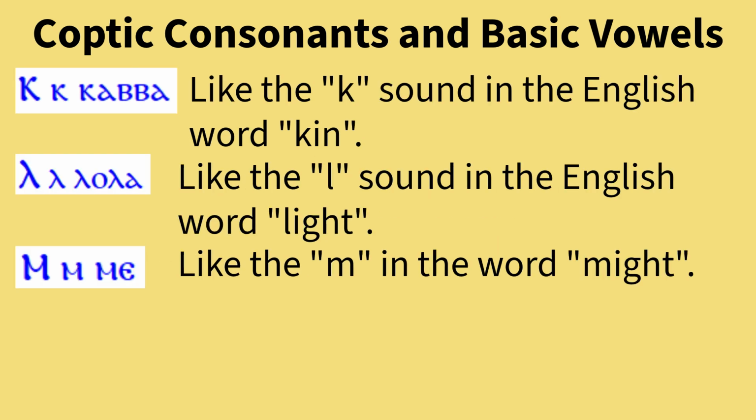Next, we have the letter gabwa. This is like the K sound in the English word kin. K, simple K sound. Then we have lola. This is like the L sound in the English word light. L. Then we have the letter ma. Like the M in the English word might. M.